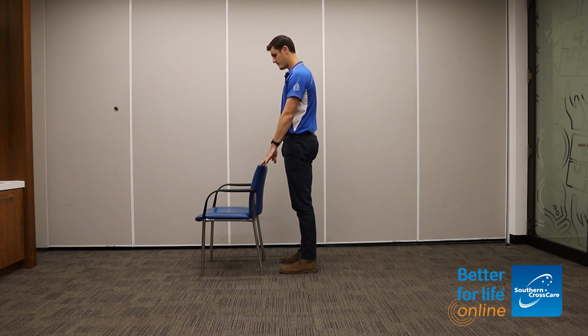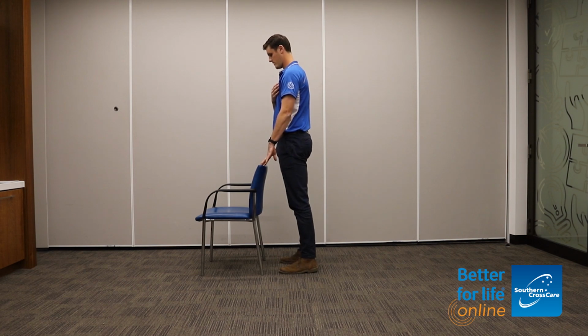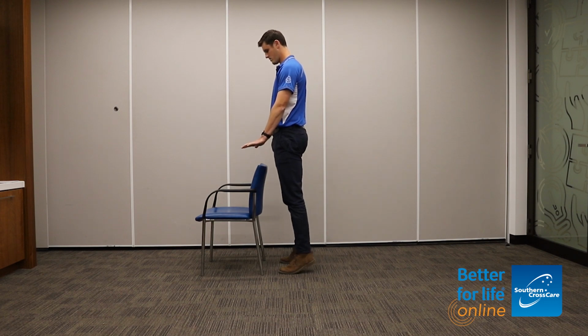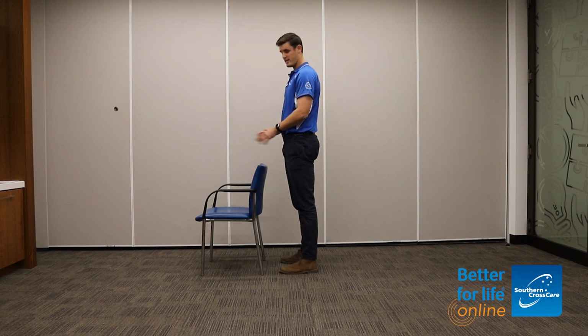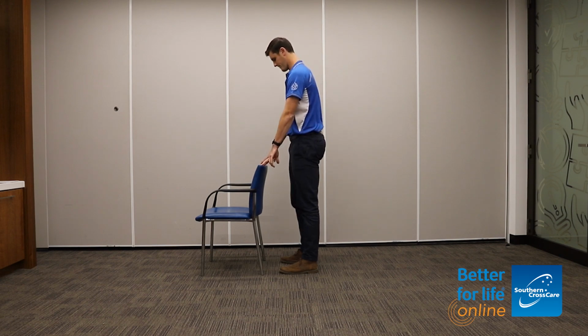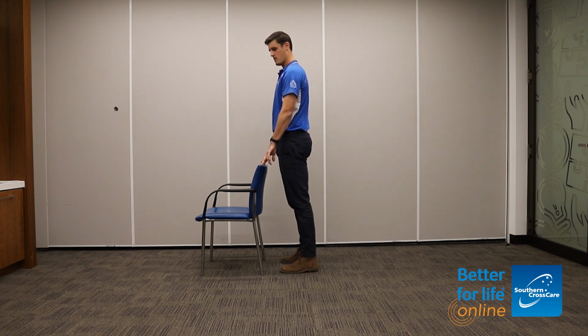If that's pretty easy for yourself, you can take one arm off and slowly down. If that's still pretty easy for you, we can work to hover the hands just above the support. Just like that. For today's purpose, I'm just going to have a bit of light support on the chair here. So we're going to go through 10 lots of this one to start with.